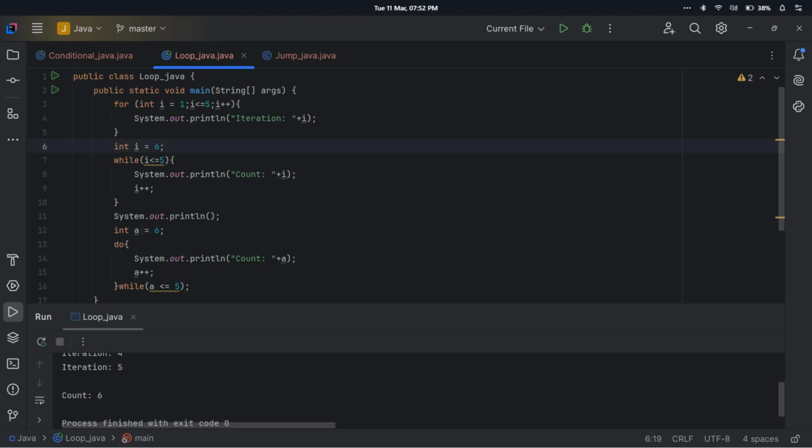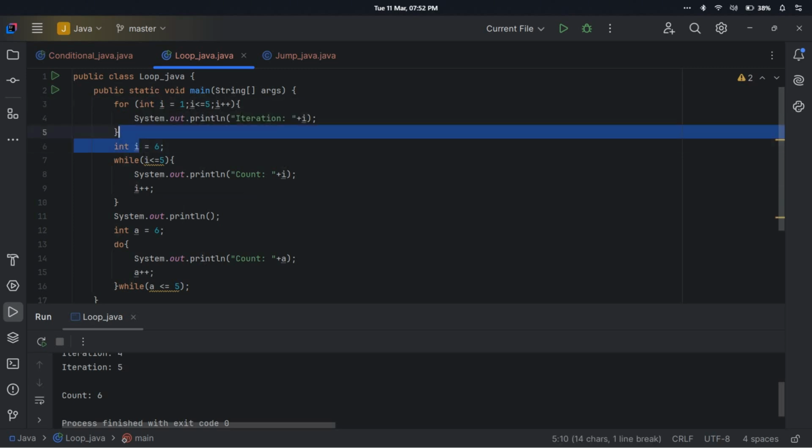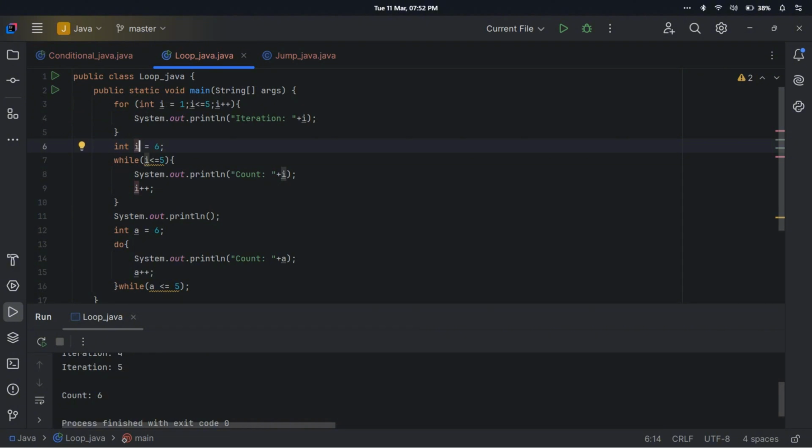Now one more thing: when I declared I again here, we got an error, but here we have two int I, and having taken int I again, we are not getting an error, because this int I is local to the for. So this I is not a global variable, which is why this I is different and that I is different.